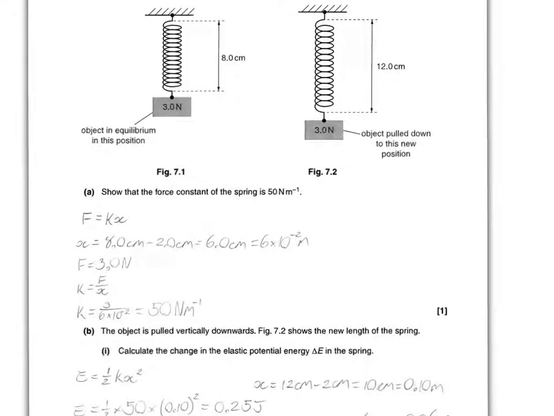However, a common mistake which I actually made was that the 6 times 10 to the minus 2 is metres. This is in centimetres. You don't want it in centimetres. You need it in metres, which is quite a common mistake. The force is 3. You rearrange the equation, so K equals F over X. K is equal to 3 divided by 6 times 10 to the minus 2, which is 50N, which is your answer there.